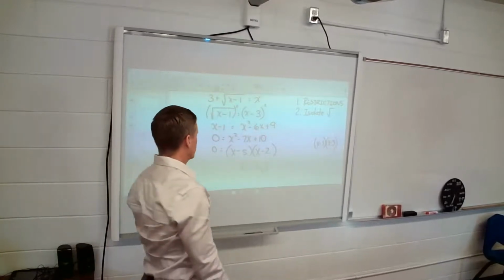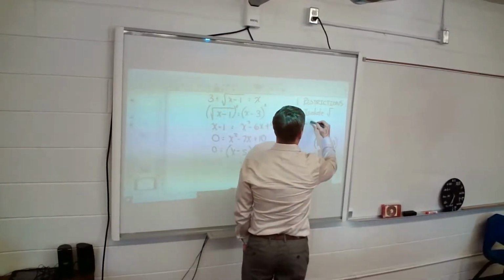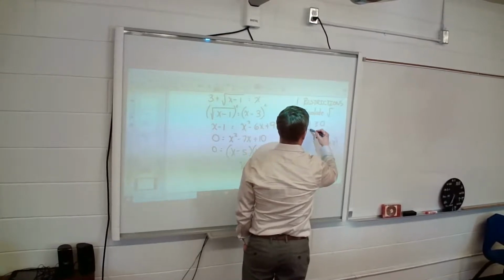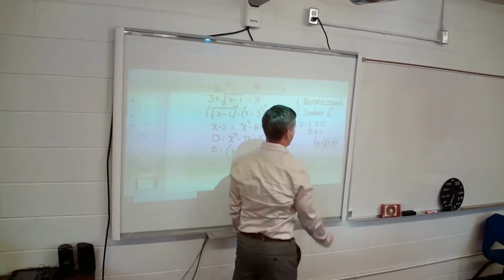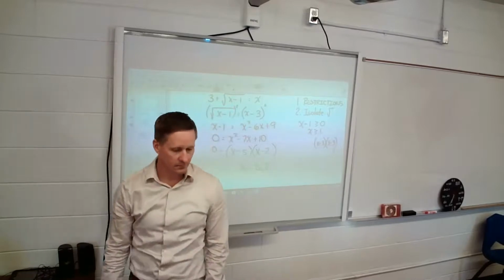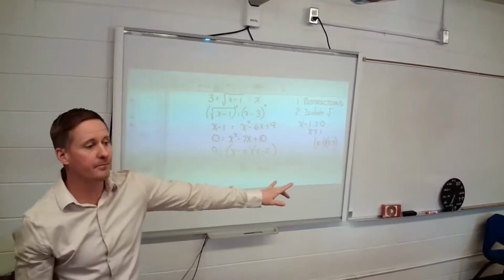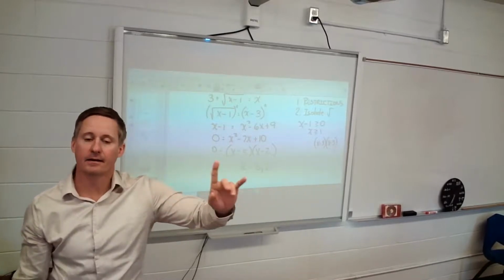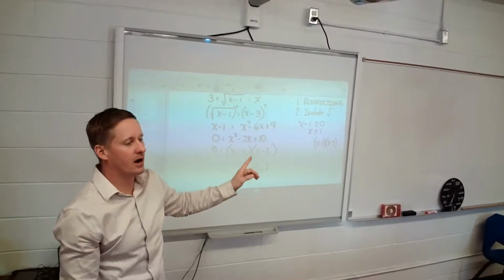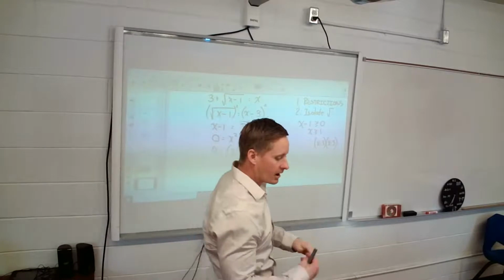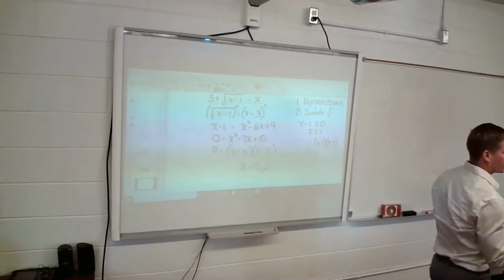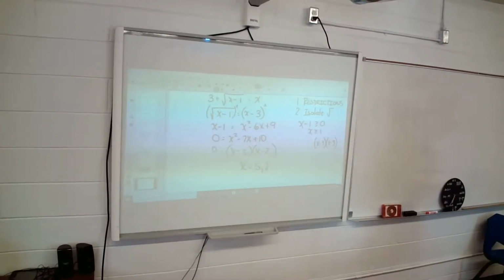So in this case, x minus 1 has to be greater than or equal to 0. X has to be greater than or equal to 1. So both of them are greater than 1, but both of them may not work. We've talked about this before. I don't know if you remember this word, but extraneous root. We did that last year. So it's a possibility that you'll get an answer that can't work. So we do need to check these ones.